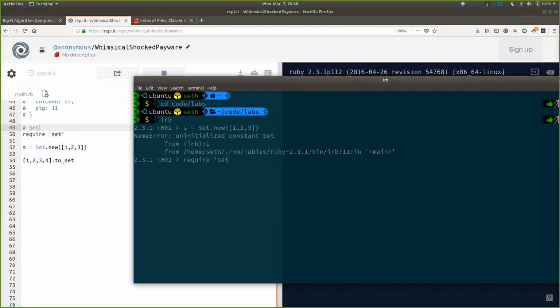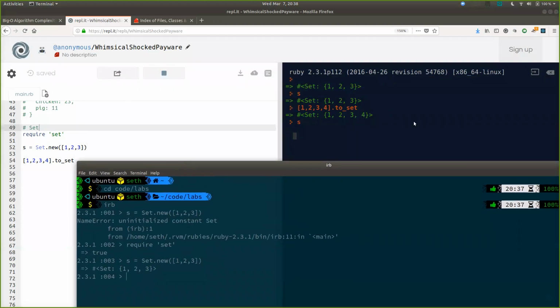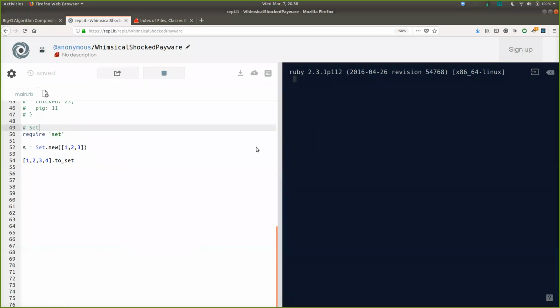Say require set. Okay, so let's play around in this terminal because this one is not doing anything for us.